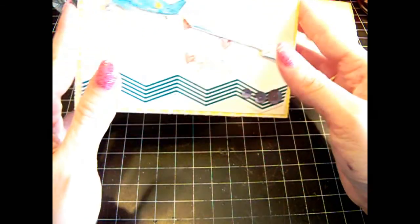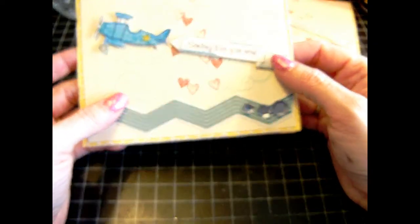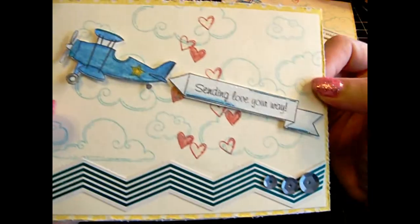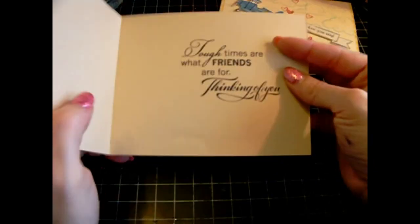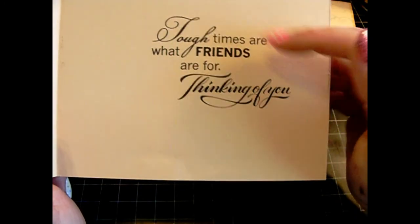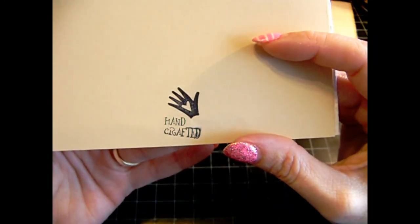This one is going to Dorothy. And then this one is going out to a friend of mine — she lost her kitty just recently. He was sick for a while and it was just a matter of time, and she's having a hard time with it right now, so I'm going to send this card out to her. It's pretty much the same thing, but the opening is different, and here's the sentiment on the inside. I liked how 'Tough times' and 'Thinking of you' kind of blended together as far as the font. And then I put 'Handcrafted' on the back.